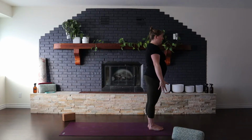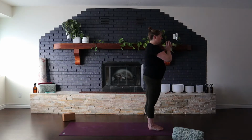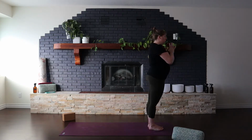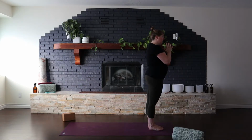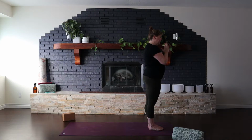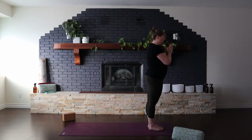Maybe taking a moment to set an intention for today's class, and bringing our hands to our heart as we move through today's practice. We're finding some movement near the beginning of class, and we're going to be ending with a yin-based practice today. Moving through some slow sun salutations.